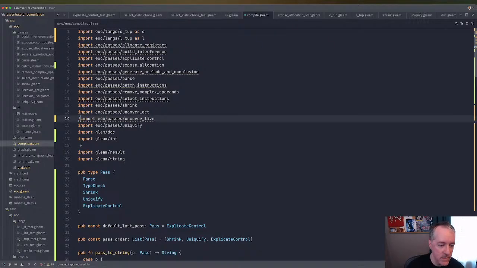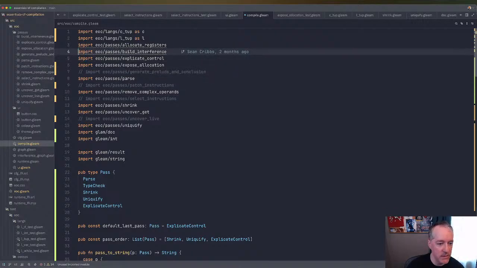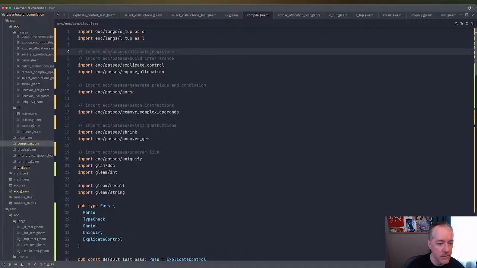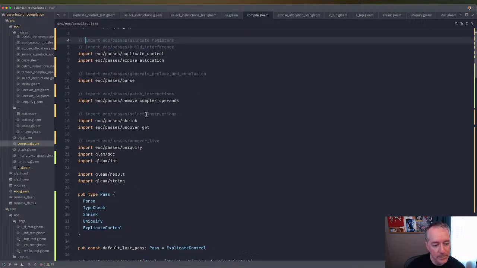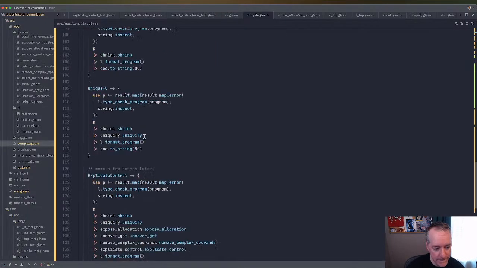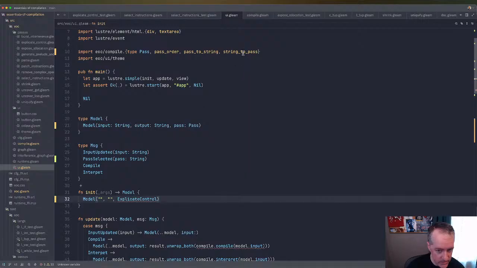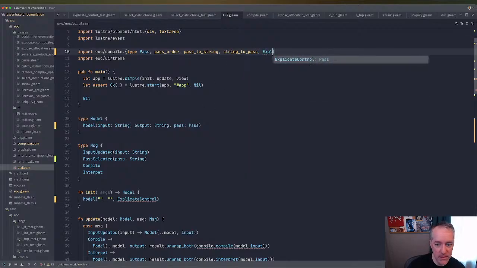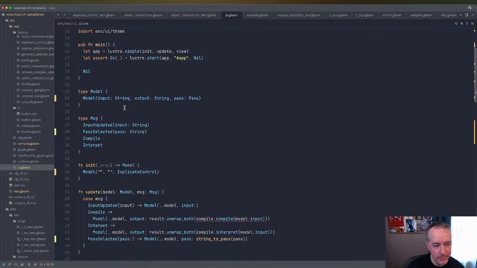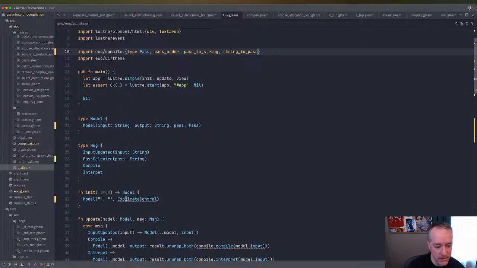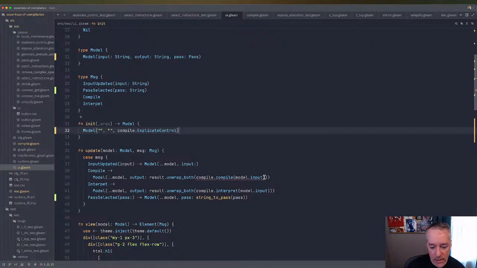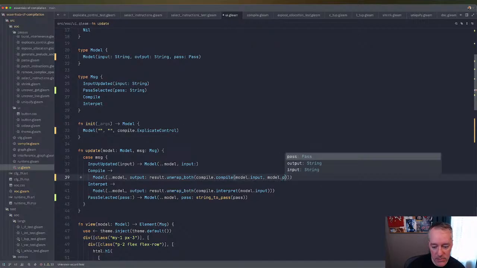So we don't have uncover live. I'm just going to comment out these things that are going to make the compiler make a lot of noise. Okay, so over here, yeah, we're going to make explicate control. We're going to import that explicitly. Actually, we can just say compile dot there for simplicity. Okay, so then we say model.pass. So we pass that to compile.